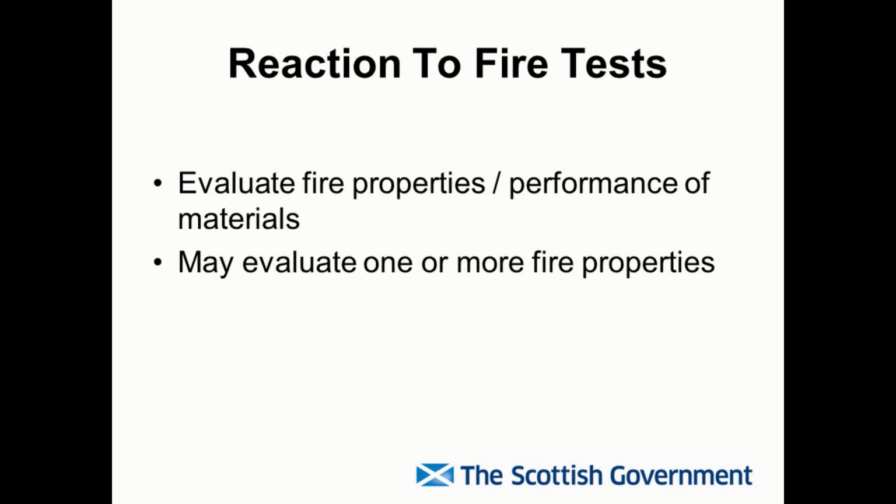In general, the more properties that are being assessed and the more complex the specimen, for example, a system or assembly as compared to a single homogeneous material, the more complex the test method will be, including apparatus and procedure. And often the larger the test will be as well. In general, the scale of the test is related to the hazards of concern, the scenarios in which the material, component, system or assembly is likely to be used, and the fire properties being assessed. Generically, the scales are small or bench, intermediate or medium for assembly, and large or full or real scale. The appropriateness and scale of the test method relative to assessing the fire properties of a material, component, system or assembly is largely driven by the scenarios of concern.